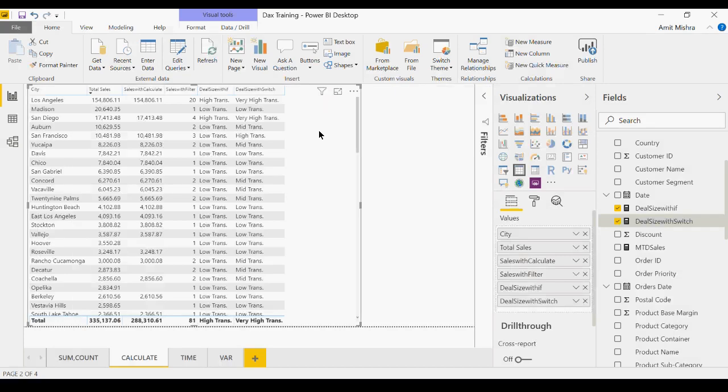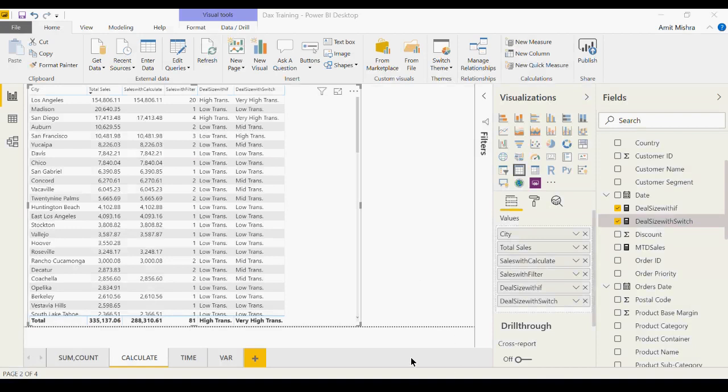And as I told you, you should understand where you have to use the if function and switch, depending on the circumstances. But if you have to use one, always use the if function in the beginning. That should be the best thing. So first do it with the if function, then the switch function.